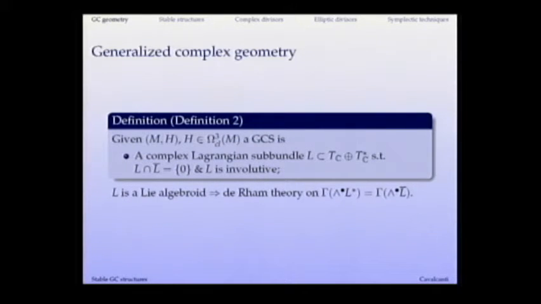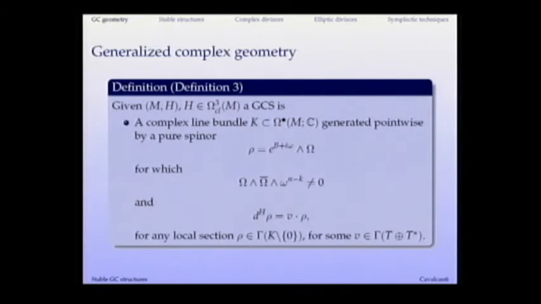There is some extra stuff that comes out of this definition number 2 that comes from the theory of Lie algebroids. Now, definition number 3 was long. One thing that came was that, if you have the integrability condition here, I asked for something in T plus T star real for which this equation held. But I also described that the rho should be whatever annihilates L. So if you pick anything in the plus i eigenspace, it should be killed by rho. So if you decompose this V into plus i and minus i components, the plus i component will kill it anyway. So instead of putting T plus T star, I might quite well have put L bar there. And now it's something that belongs in this Lie algebroid complex and is automatically closed.